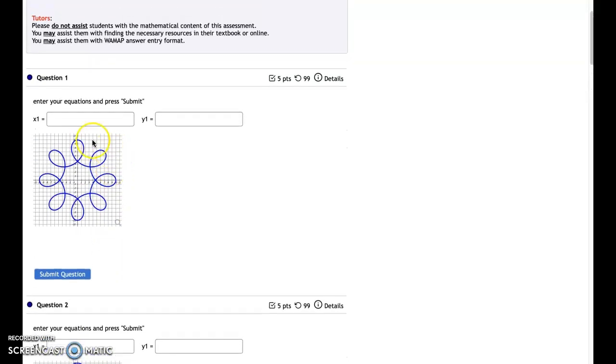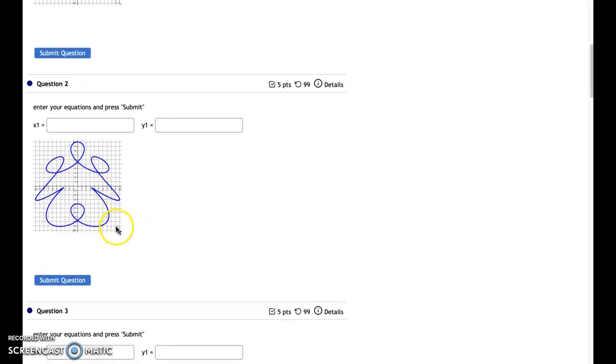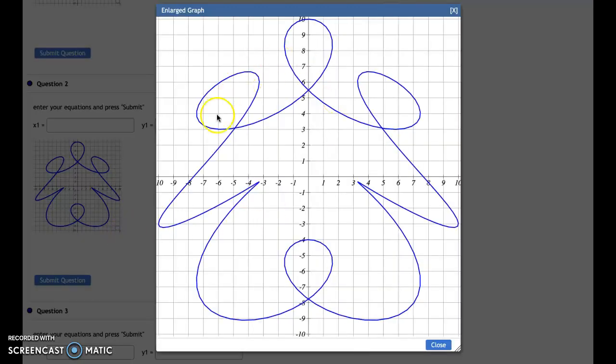So pro tip one is to look for this little magnifying glass at the bottom right hand corner of any of these graphs. If you click on that magnifier, it will actually increase the size of the graph. It'll give you a larger version of the graph, which makes it a lot easier to see where things are happening. It lets you zoom in on important places in the graph, and that becomes even more important, as you'll see in a minute, on graphs that are even more complex. So that's pro tip number one. Check out that magnifying glass and blow things up so you can really see what's going on.